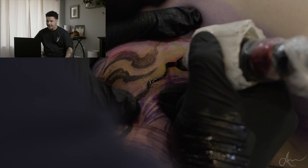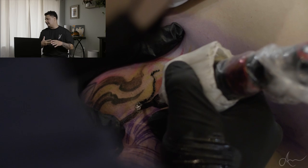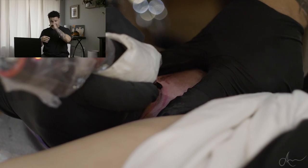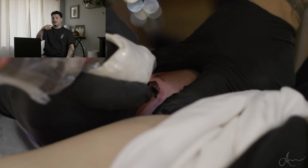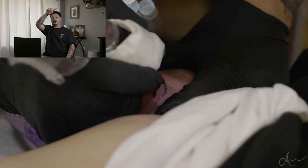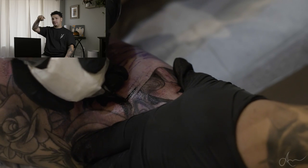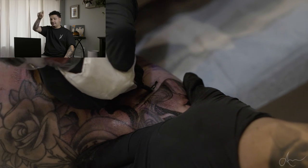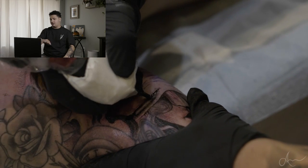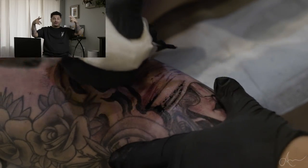Right here we're going to be doing the smoke. With smoke I like to think of C shapes — that's kind of how I think of it. My buddy Lo actually told me how to do it: think of the letter C, then do a backward C, then another C, so it gives it like a hook kind of thing. I would do the C but then add an extra little bump, so it's still a C but with some extra stuff. Eventually that's how I started forming my smoke, and that's now just how I do it.